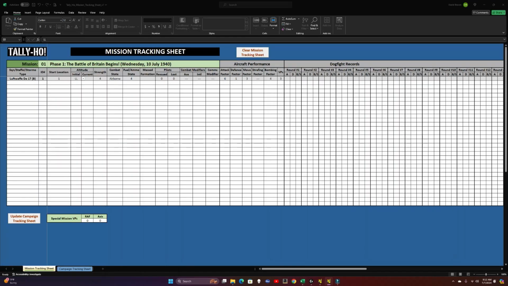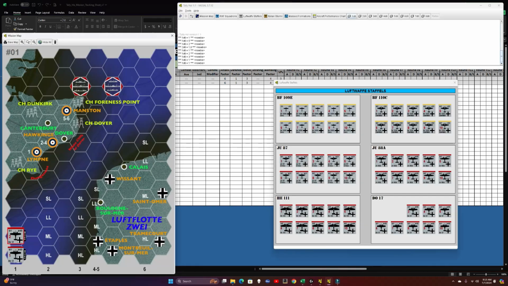Okay, so back to the spreadsheet. We have DO-17. This one is number 2. He's also starting at position 1, but they're coming in at sea level. Okay. Back to Vassal.